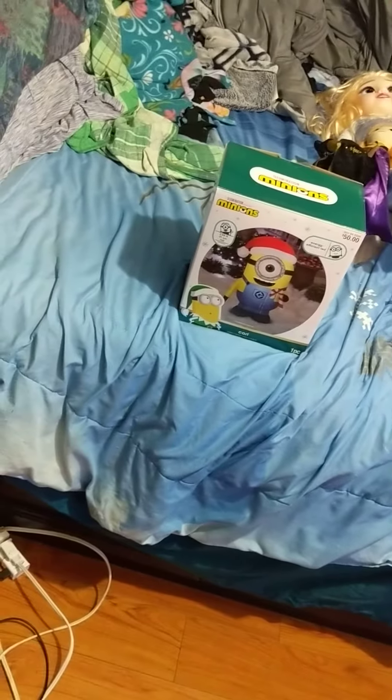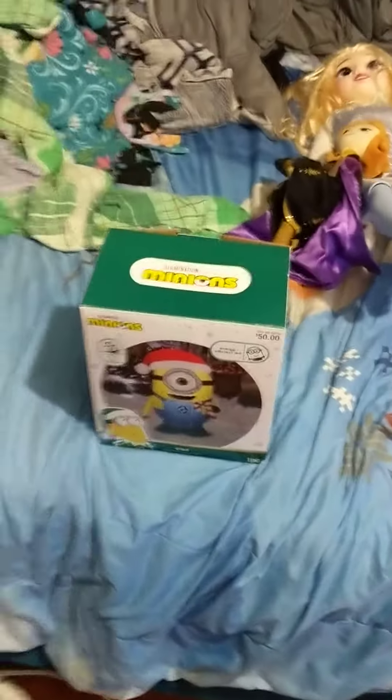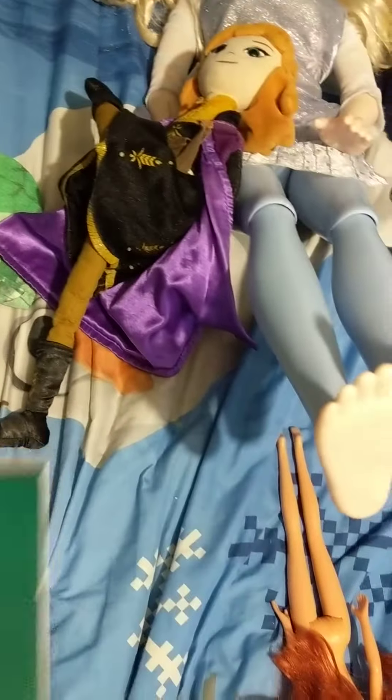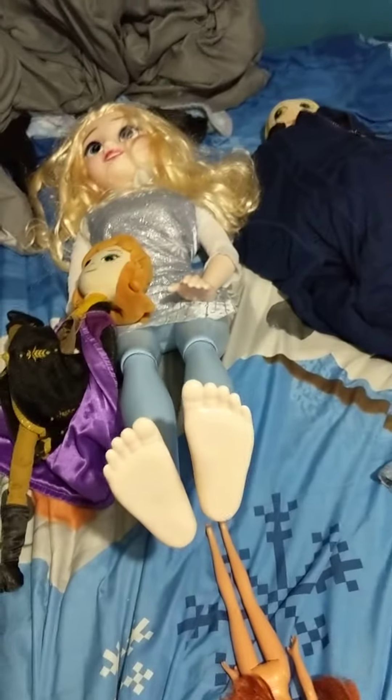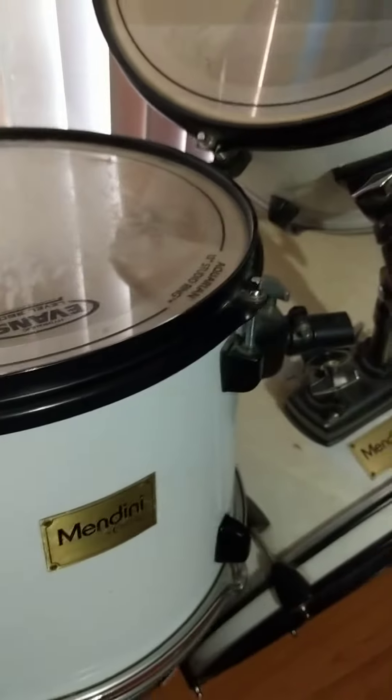A lot of you have been wanting a review on this, and it's running for 2020. Let's go ahead and take him out of the box. So you see him and he stands two feet tall. Here he is out of his box, and now we are going to inflate — so here we go.